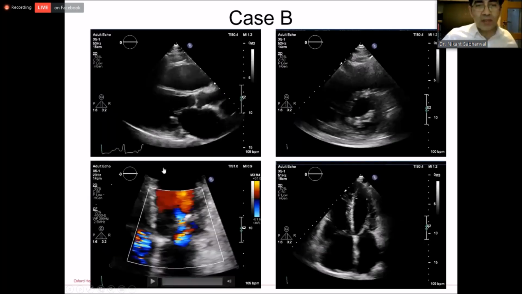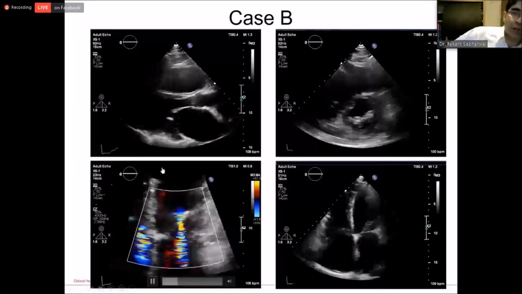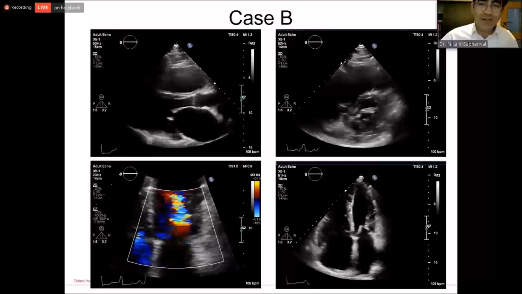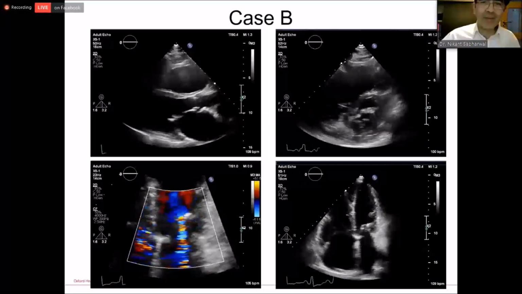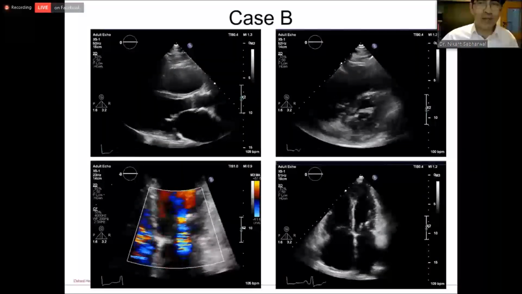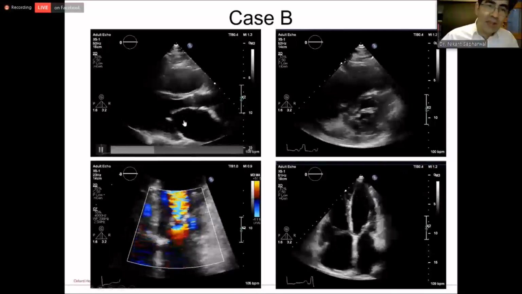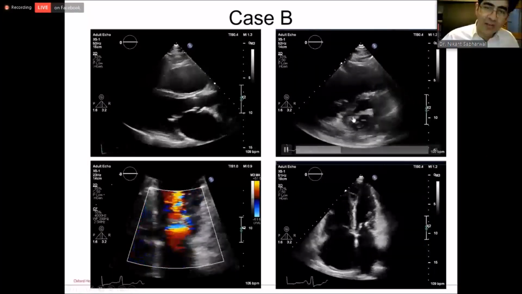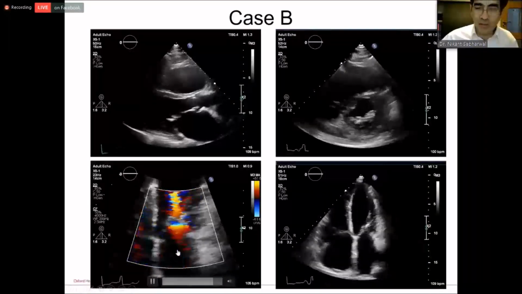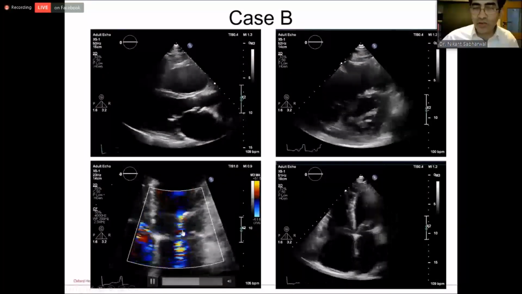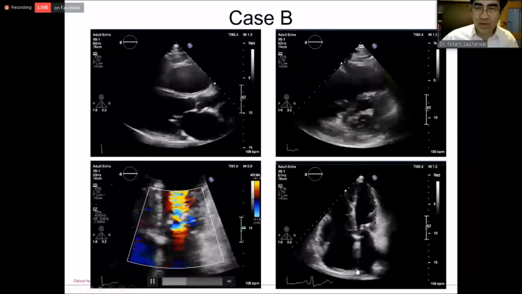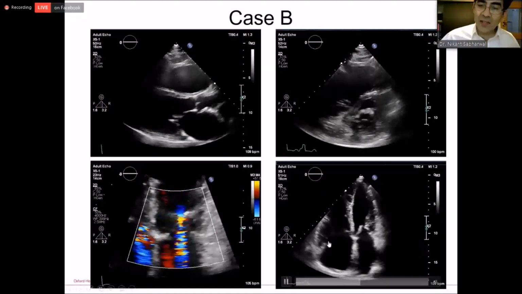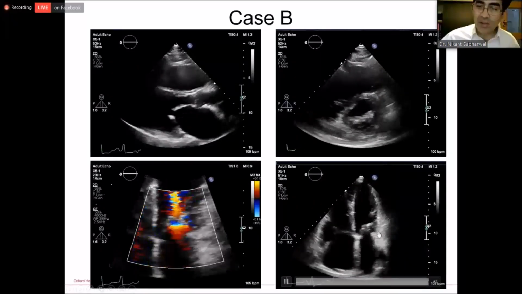So, case B. This is another patient that we saw just a few weeks ago. Now, I see a case of this every 3 or 4 years in my practice. I'm guessing you see 3 or 4 patients like this every day. So clearly we can see this patient has rheumatic mitral valve stenosis. We definitely have a flat interventricular septum. There's some mitral regurgitation, and you can clearly see on the 4-chamber view, lots of flow acceleration due to the mitral stenosis. When we look at the RV, it's definitely bigger at the basal level compared to the LV.